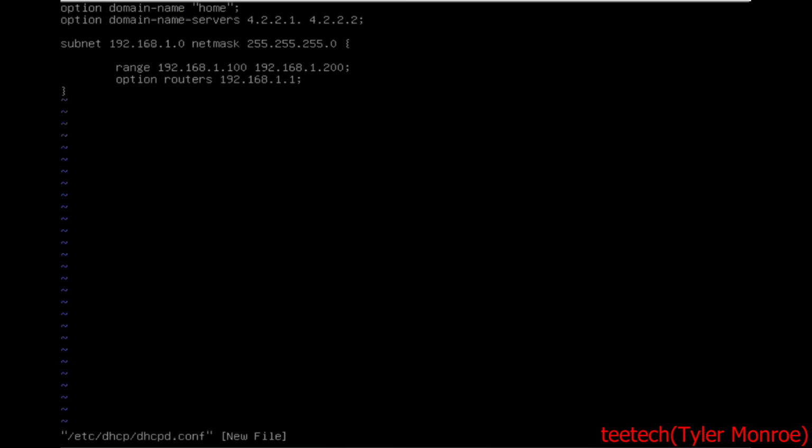And this is what that option is for. The entire subnet range is 1 through 254 in our case. So just because 100 and 200 are here, you can still use 1 through 99 at the end here, and up to 254. The difference is that range will be dynamically assigned, so a lease will be created for it.